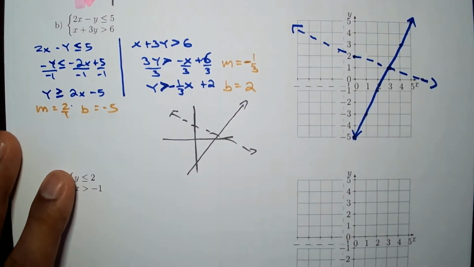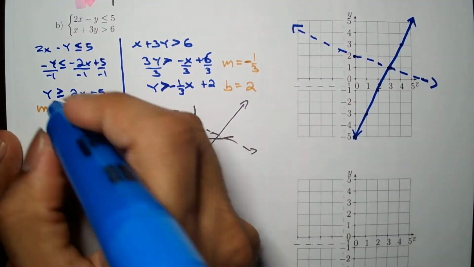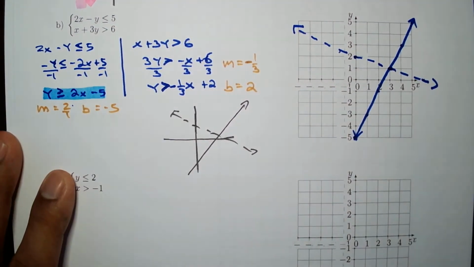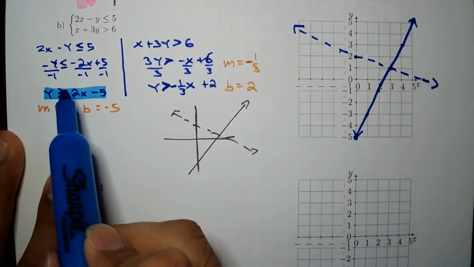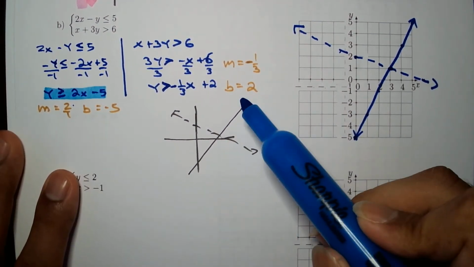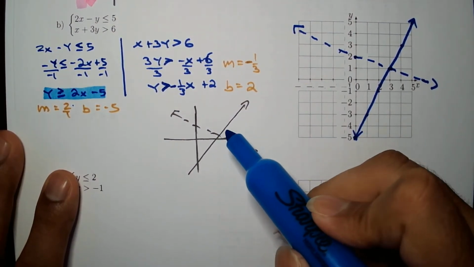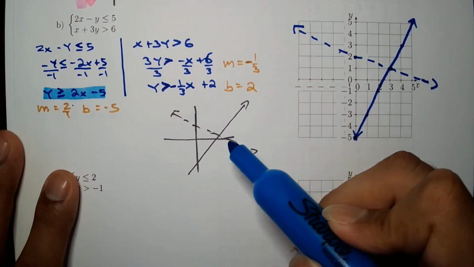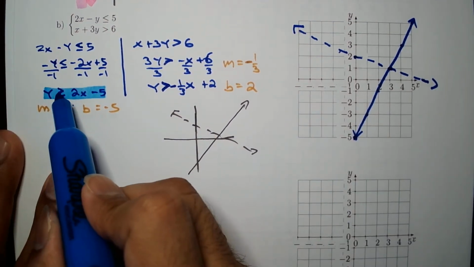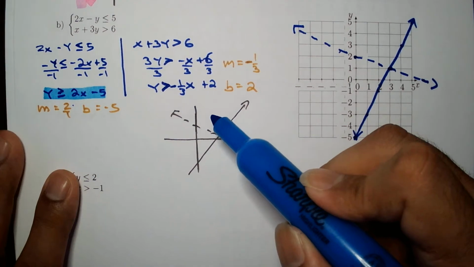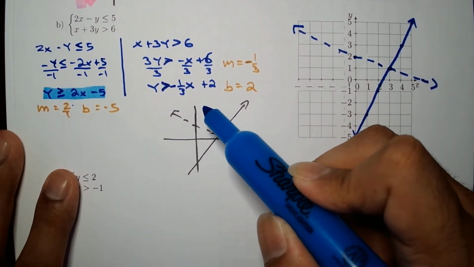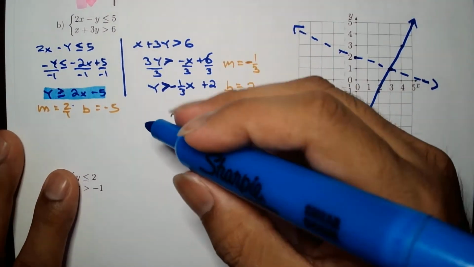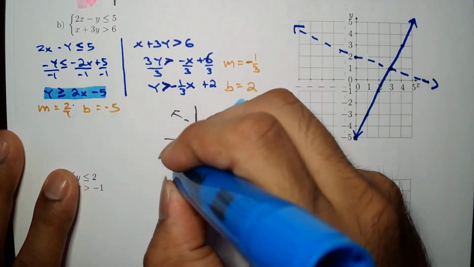Well, first I'm going to use blue for the first line. Okay, I'm going to shade that with blue. And in this case, the solid line is going to divide the plane into two regions to shade, because in this case we have greater than or equal. Greater than or equal is going to be the above one, not the below one. So let's shade.